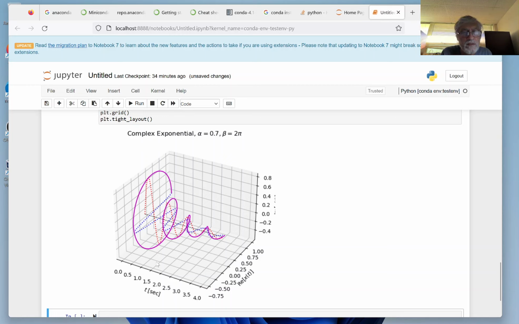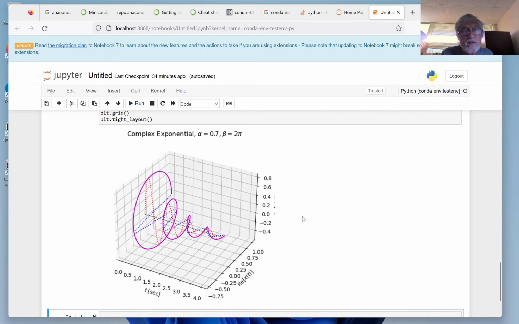But what you are seeing here is, again, the black line here, that's at 0 on the z-axis and 0 on the y-axis, a straight line coming out, and then the projection to the horizontal plane here at the bottom, which is the real part of x of t. So that's the blue dotted line here.